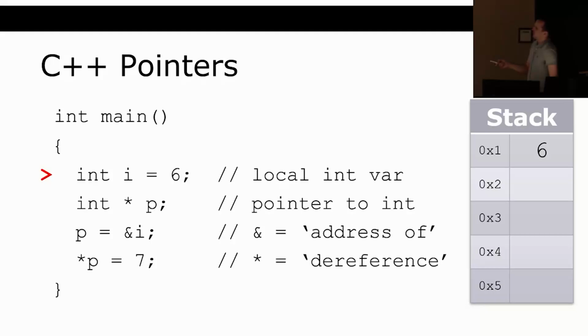Now what I'm going to do is say int star p. And this will allocate on the stack a pointer to an integer. But one of the great things about C++ is if we do not give it a value, what value will it get? You say null? Which would be what number? 0. You'd think that. Nope. It doesn't get assigned a value. It just uses whatever's in RAM. It's not random because we didn't generate something random, but it's effectively random.